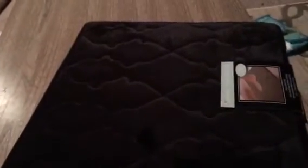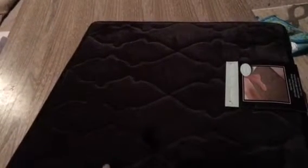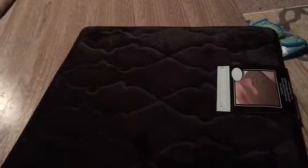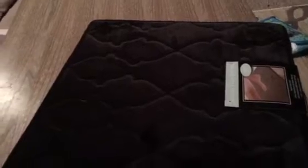Then I got this cute thing right here. It's coming off as a dark brown but it's actually black, and I love the design. It's memory foam so you can just push down and it comes right back up. I got this to go in front of our shower, because we always put a towel there so the floor doesn't get wet, so I figured I might as well buy this and then fold it over the towel rack when we're done.